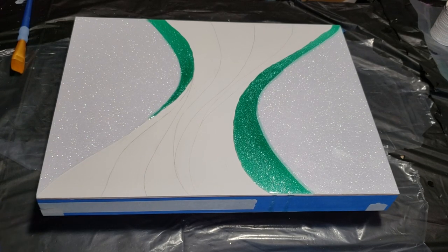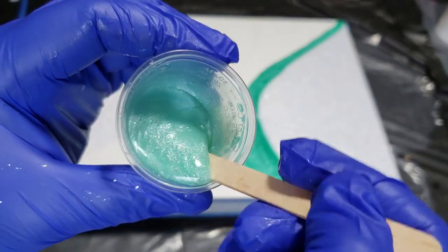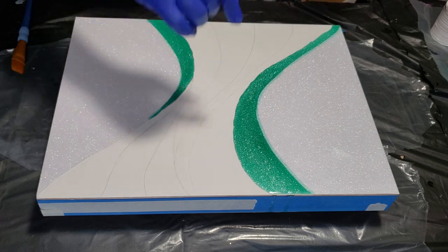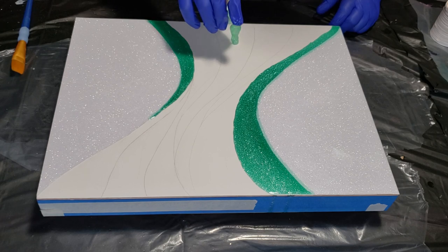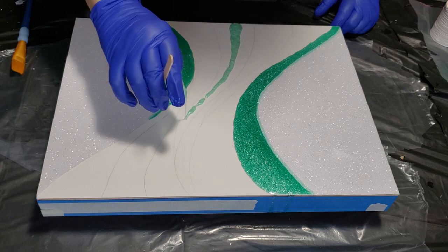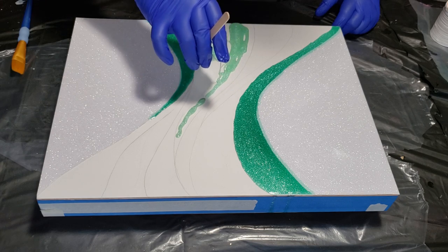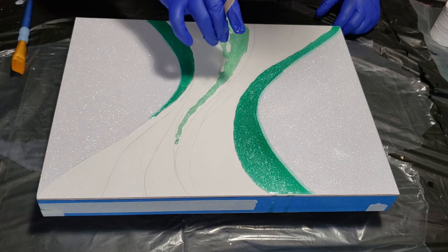All right, up next, I'm going to be using the Seafoam Green, which is gorgeous. It's a little bit lighter than that Teal Magnolia. And with this, I'm going to go right down the center, right in here. He said, when you want to do fine areas like this, just be very patient. Take your time, relax. It's supposed to be fun. A few little drips in there.